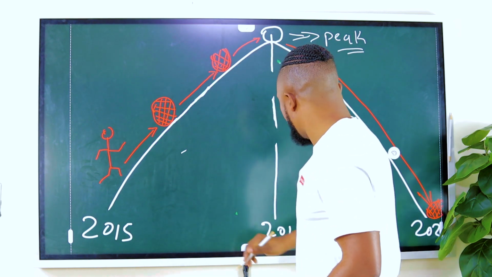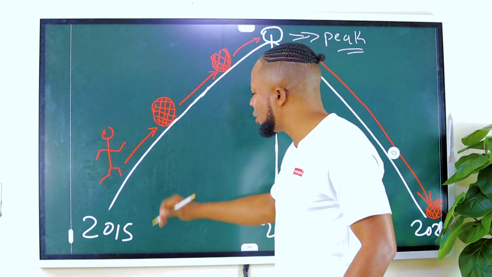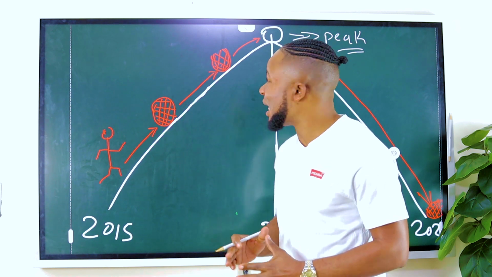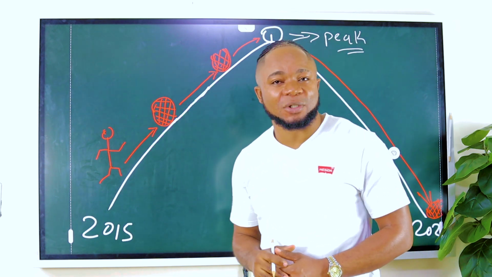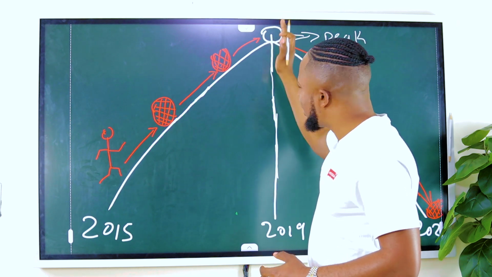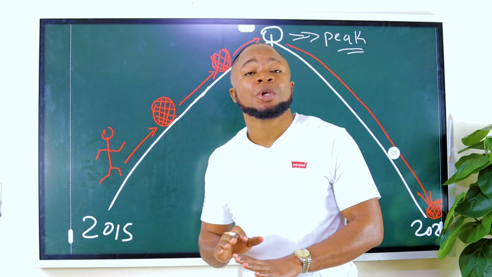So this particular quadrant which I just established, from here to here, this is where you're burning all the candles, putting in everything you have at your disposal to get to this point of the mountain. Once you get to the apex or the climax or the peak of the mountain, your own story is already written. You are done.